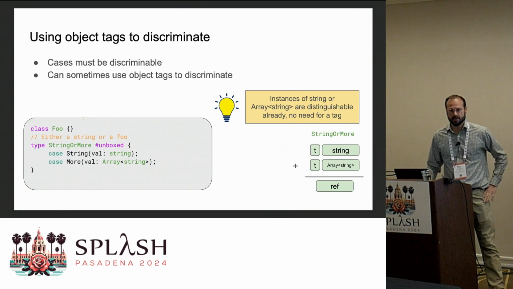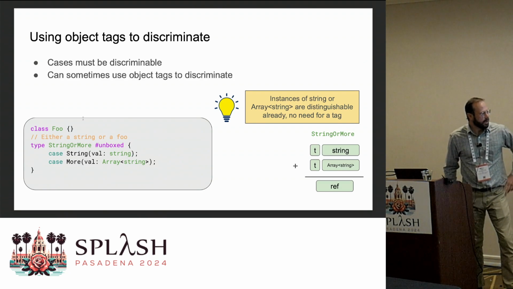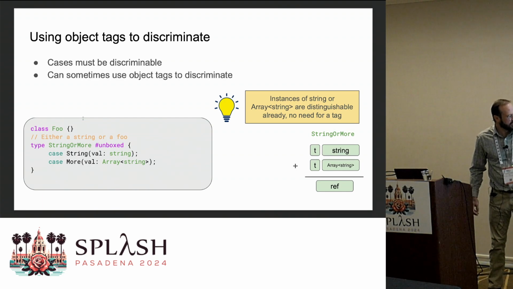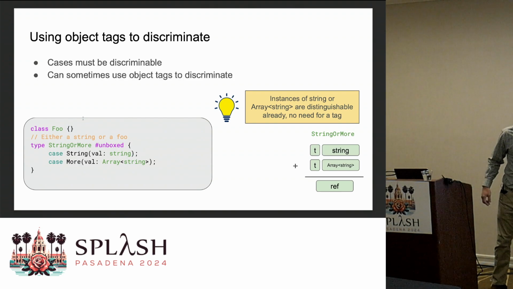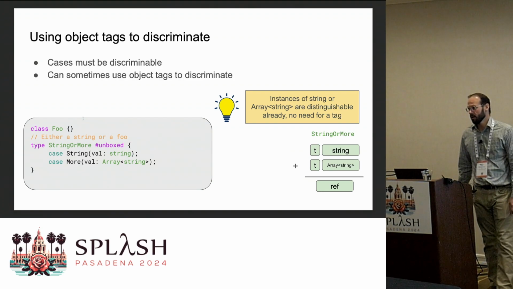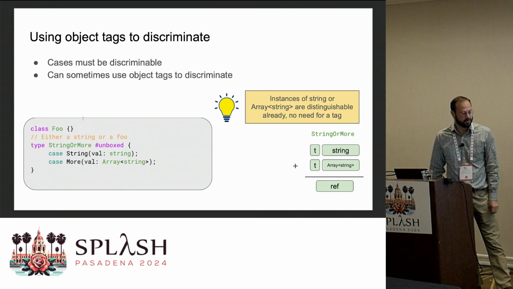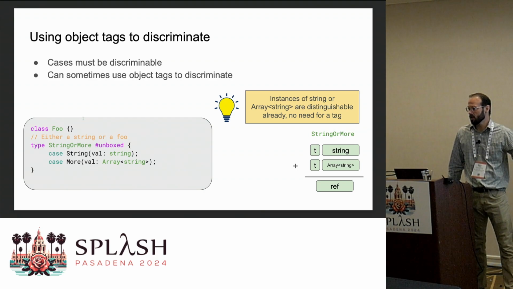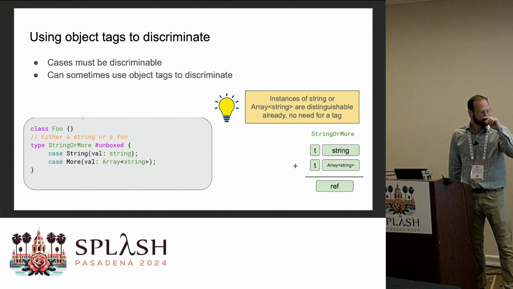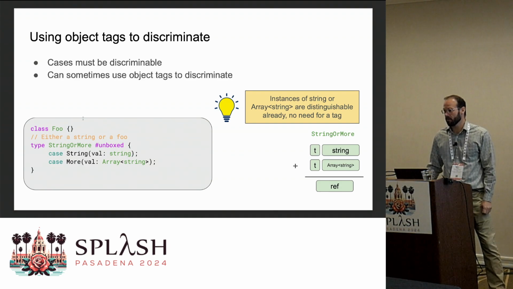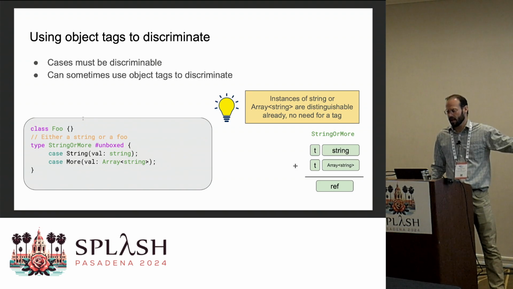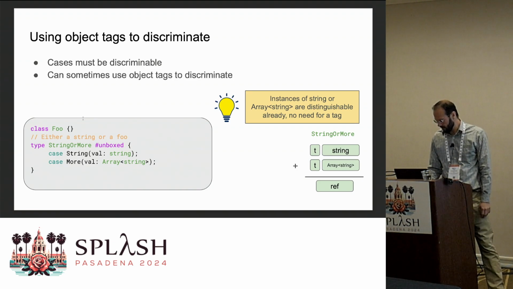There's also other ways to do this too. So for example, imagine that you had an ADT which is effectively defining either a string, which is exactly one string, or maybe it's an array of strings. So those are both represented as objects on the heap. So the object on the heap actually has a runtime tag. So maybe you don't actually need to have an explicit tag for this ADT. You can use the tag in the indirection. So in this case, you can unify these two to be ref. And so you can represent this ADT, and you don't actually have to have any additional information. You don't even need tag pointers. So you can even do this representation on the JVM.